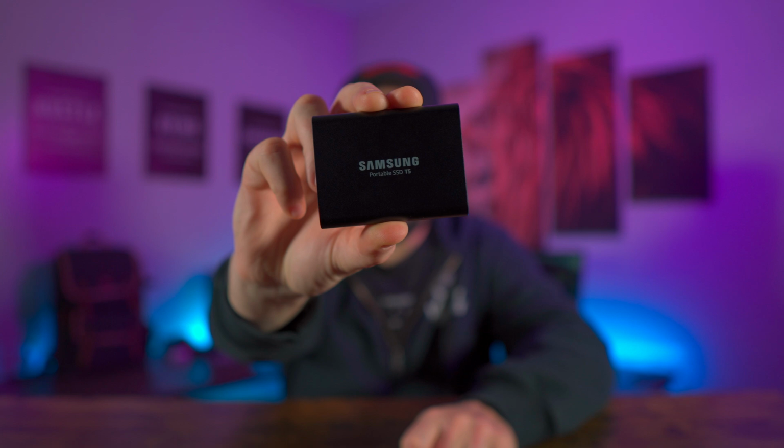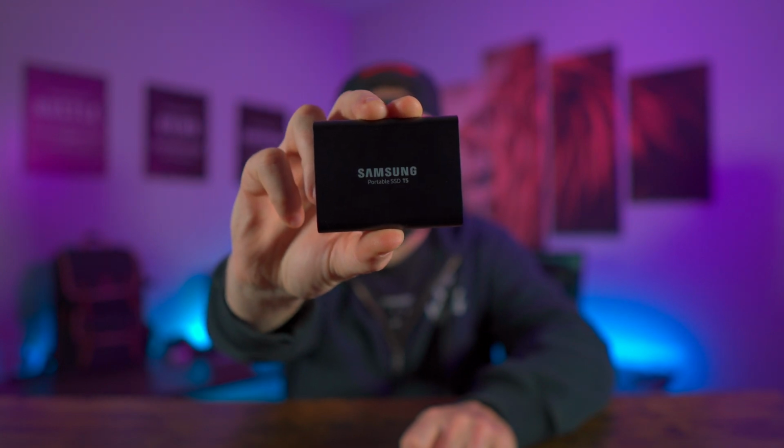It's simply the auto-focusing. I feel this is the best camera you can get for auto-focusing. It does a really good job. It's got eye detection, so it just keeps my face in focus. But at the same time, if you want to put something in front of the camera to have it focus on that, all you got to do is put it in front of your face. I will demonstrate that with this Samsung hard drive. I'm just going to put this right here, and then boom. Focuses on it perfectly. Come back, now my face is in focus.